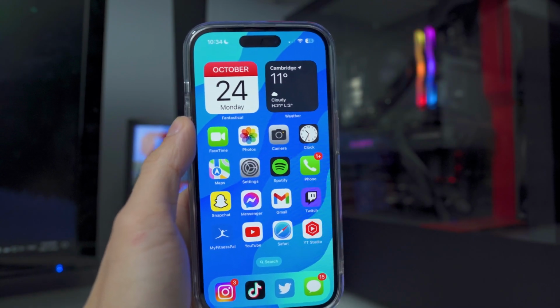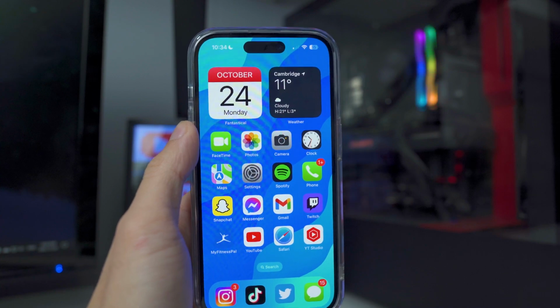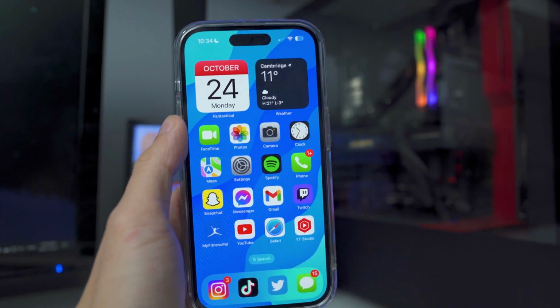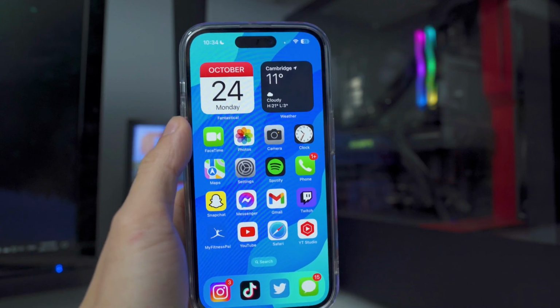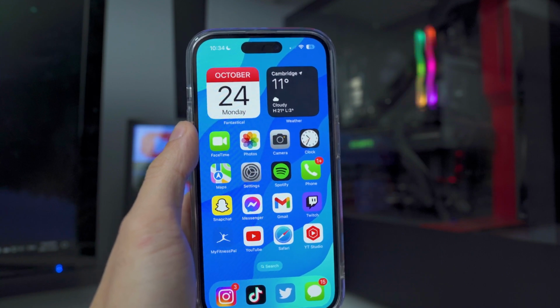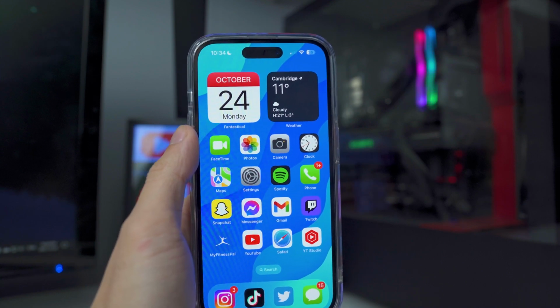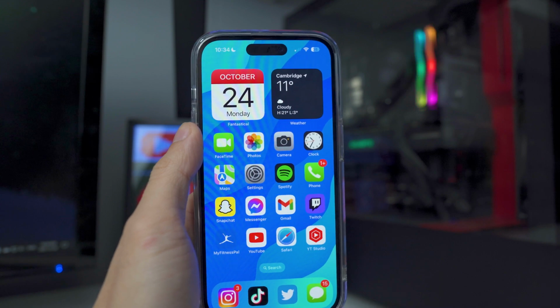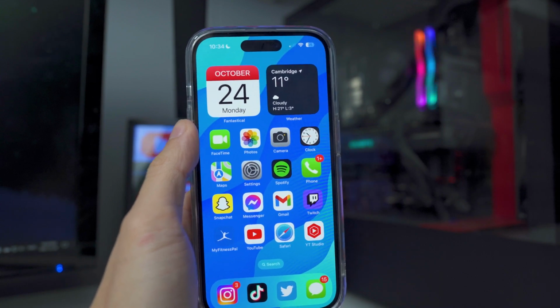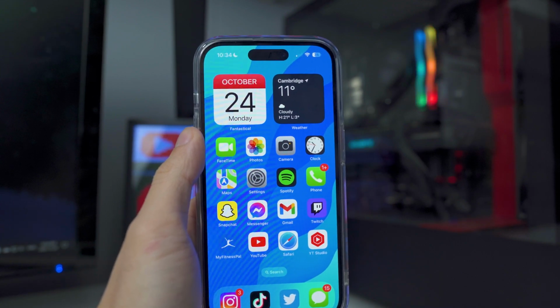In today's video, I'm going to be showing you guys some apps that support the live activities feature for iOS 16.1. It was just released earlier today to the public. To actually use any of these features for any of the third-party apps, you do need to be running 16.1. So if you're on an older version, make sure you update now, as it is out now.